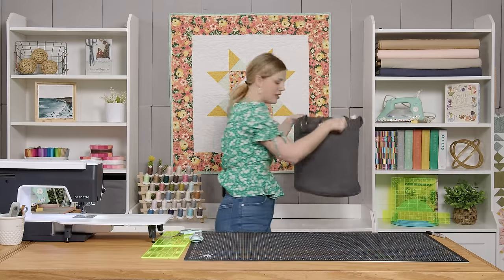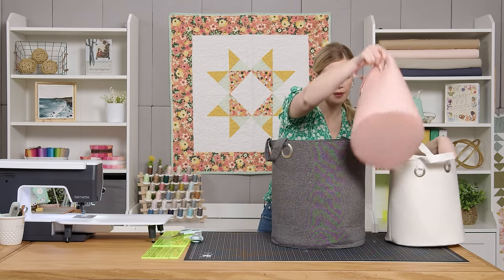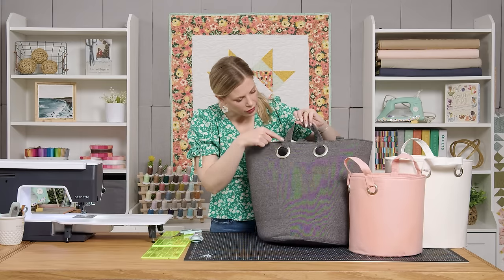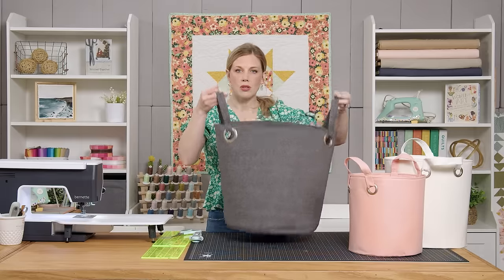So here are these. Here's our other sizes. Remember, the pattern includes all 3. And here is the handle. And so we just fold that through, top stitch across here, and the same on the other side, and it works out so great.